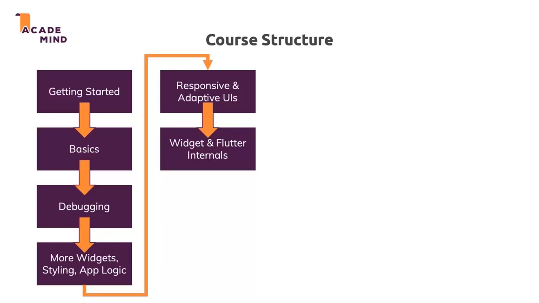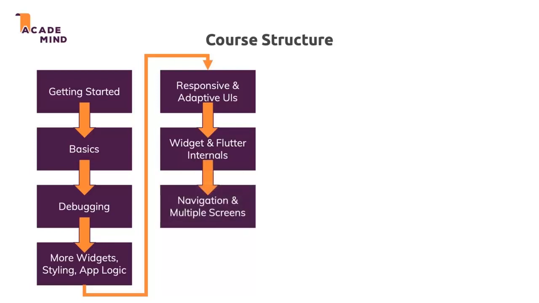With that out of the way, it's time for a new app and a brand new topic, navigation in multiple screens. Up to this point in the course, we'll always have worked on one screen only, but most apps have more than one screen. You might have a product screen and a cart screen and a user profile screen, and here you will learn how to set up different screens and how to navigate between them so that you can switch pages in your app.